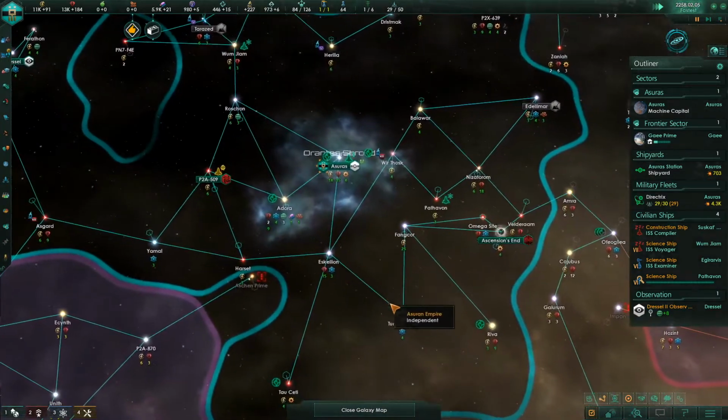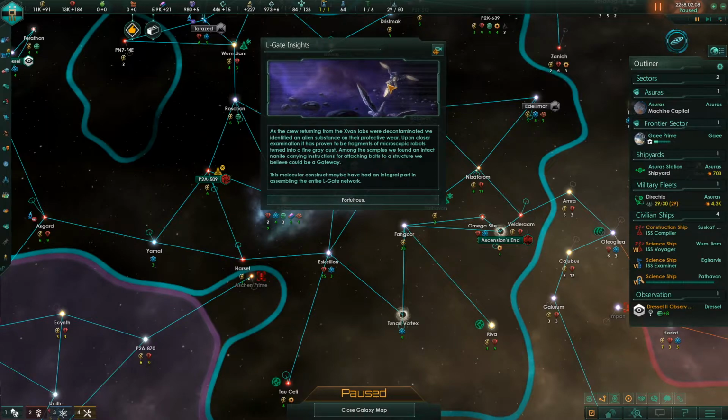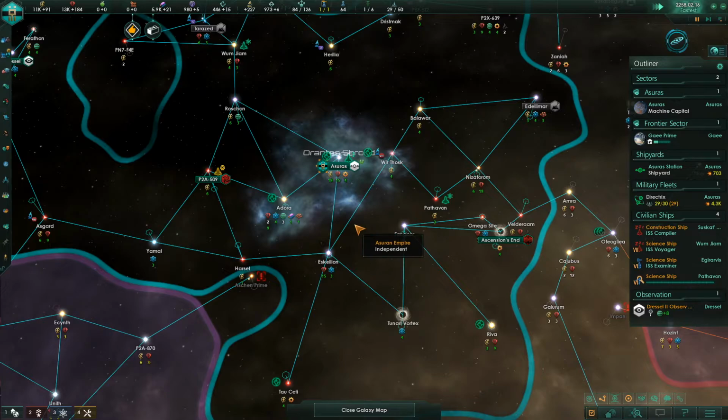Super solid materials. As the crew returning from the Zvan labs were decontaminated, we identified an alien substance on their protective wear. Upon closer examination, it is proven to be fragments of microscopic robots turned into a fine-grade dust. Among the samples we found intact nanite carrying instructions for attaching bolts to a structure we believe could be a gateway. The molecular construct may have had an integral part in assembling the entire gateway network. Fortuitous.